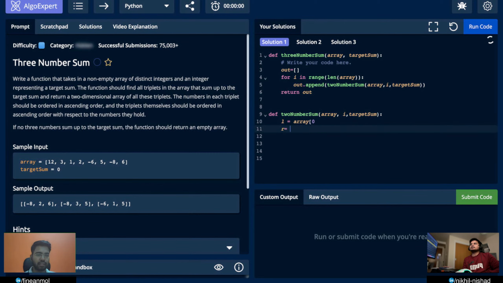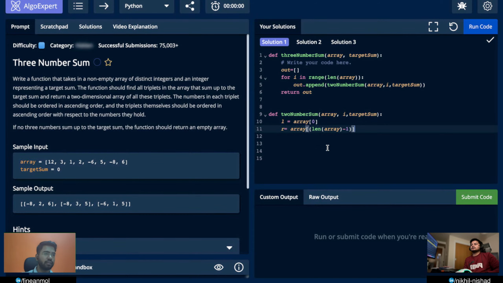I'll use R for the right element, the rightmost element, and for this we have to do array of length of array minus one.